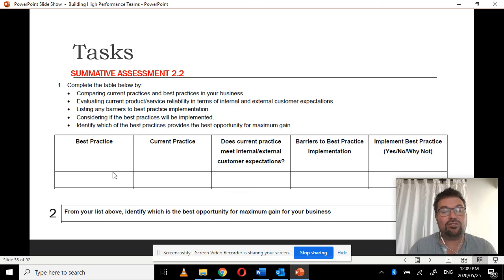All right. Then you take a look at all the best practices versus the current practices. From that list, what is the best opportunity to make maximum gain for your business? So let's say, you know what, instead of actually printing out our POEs, when we complete it, we're going to scan it and we're going to send it to the assessors. If he needs remedial done, we'll go to our scans and we'll be able to pull out what the problems are. That's going to save us paper. It's going to save us time. It's going to save us any kind of problems because we can now find the problems on our portfolios of evidence. So that's going to be your best practice from now on.